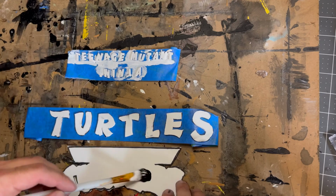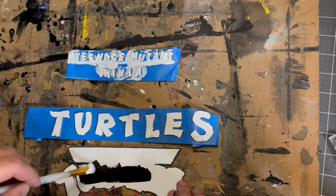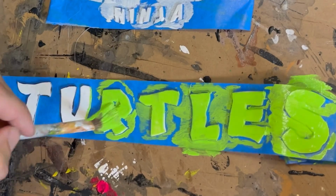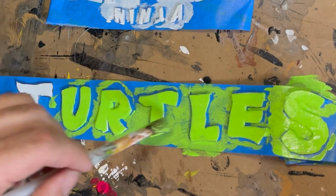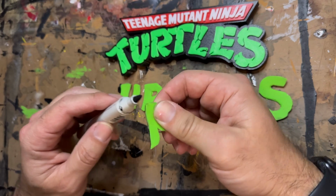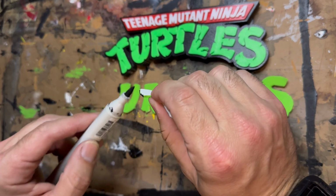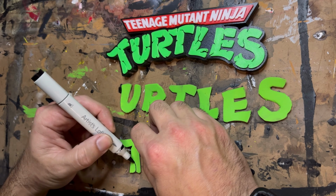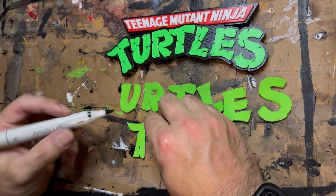So I cut all of these letters onto that Silly Winks material, like I said, painting the smaller letters white, the border red, and the background black. And then I found this really great green that we'll use for the turtle letters. So I'm just going to take my paint pen again, line everything with black, and then start adding in those little cracks or those shell details onto the larger letters.